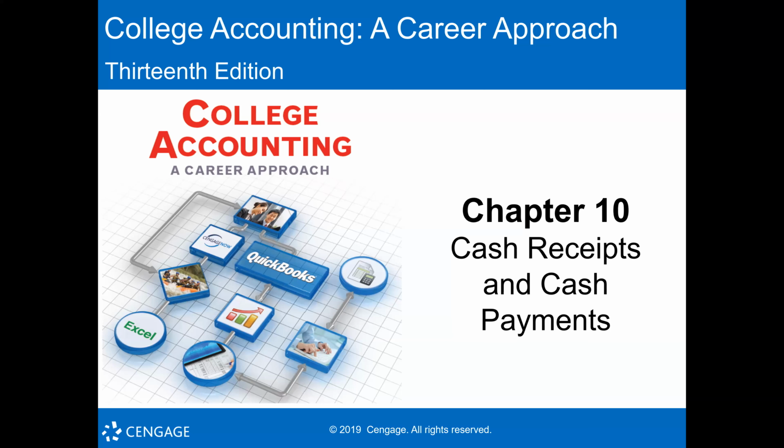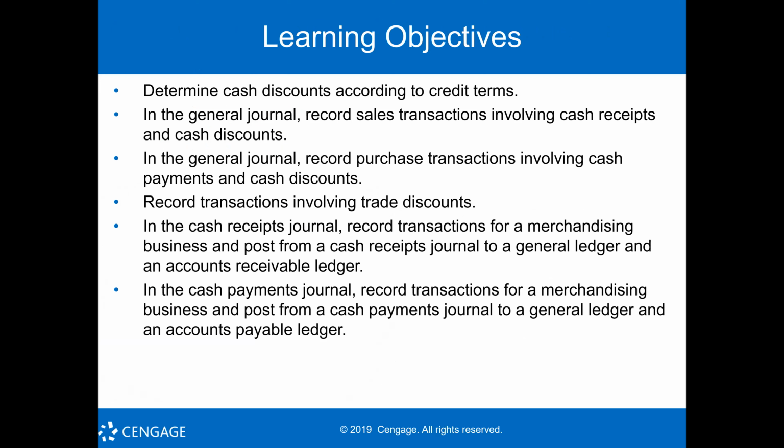We've been getting practice in Chapter 9 with the journal entries for perpetual inventory, periodic inventory, and merchandising companies. Now we're looking at those entries for either the receipt of cash, if we were the seller and expecting to receive the cash, or the payment of cash if we were the buyer. And on each one of these, we have to look at what, if any, discount we're given, whether it's a sales discount or a purchase discount. So that's what we're looking at.